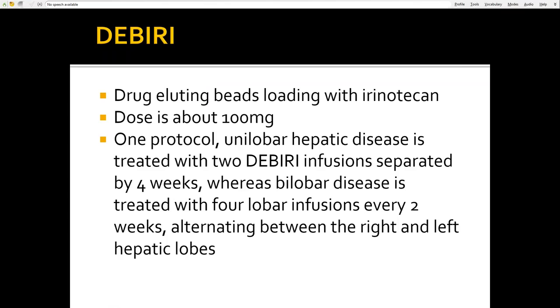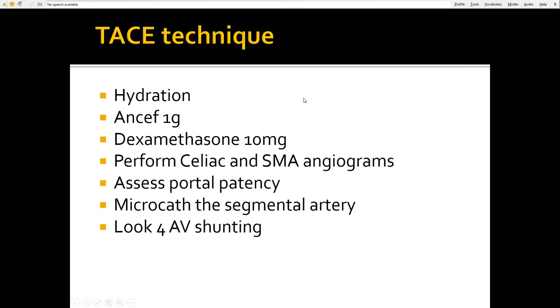And in general, a protocol for treating a patient depends again on how much tumor is involved. Is it bilobar? Is it unilobar? And there's different protocols. There's a Japanese way of treating these tumors, based on some experience over there. But sometimes you treat one side, then 2 weeks later you treat the other side, and then 2 weeks later you go back to treat the first side. So you can go alternating back and forth, and many times these patients will have to come back to be retreated because you're not always effectively killing the tumor, you're just putting it at bay, and many of these tumors still have some sort of angiogenic properties which create new vessels that you have to deal with in the future.